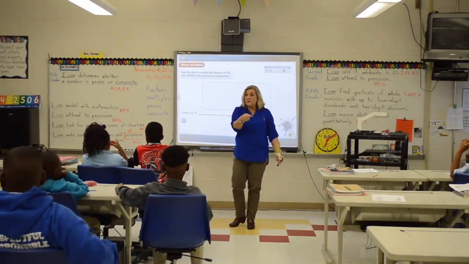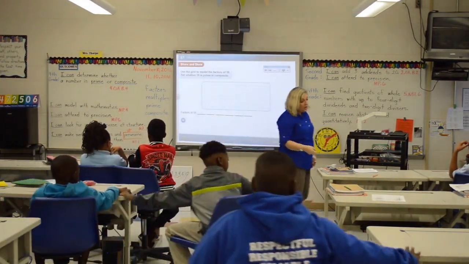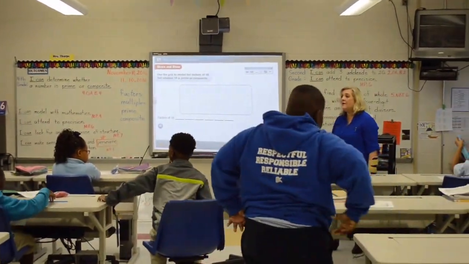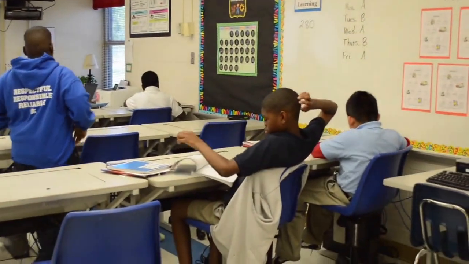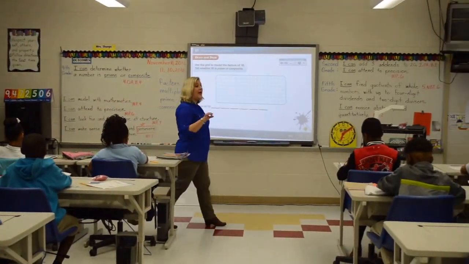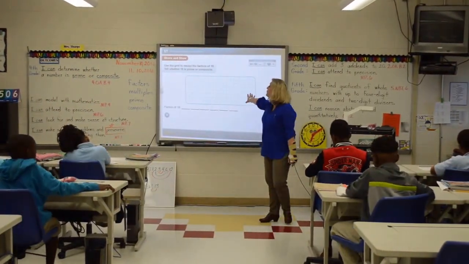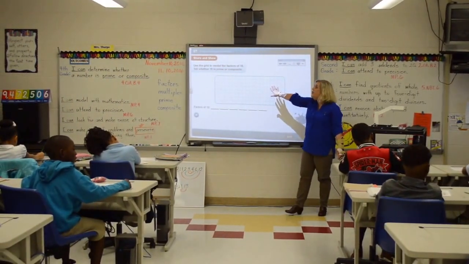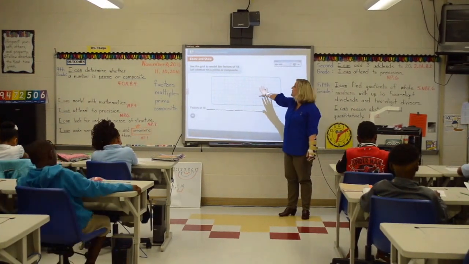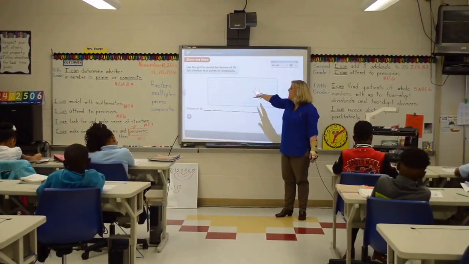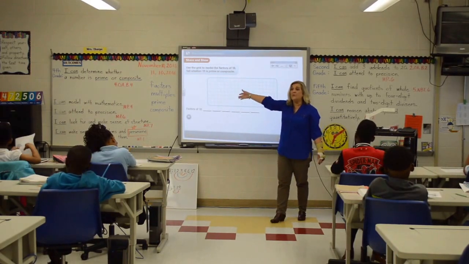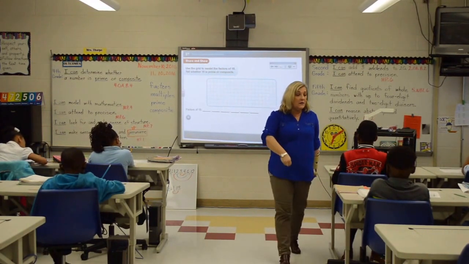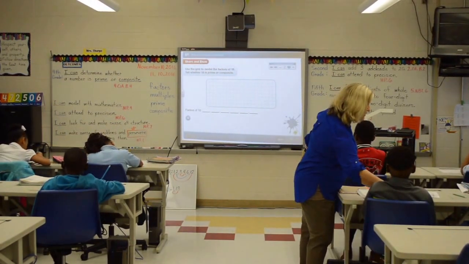I need you to roll back real quick and get out page 306 from your book. Write your name and date quickly. Okay, go to the middle of the page. In the center of the page, you see a grid like this one. That's all we're using today. Use the grid to model the factors of 18. Tell whether 18 is prime or composite. We're not going to say whether 18 is prime or composite yet. We're going to model our arrays first.